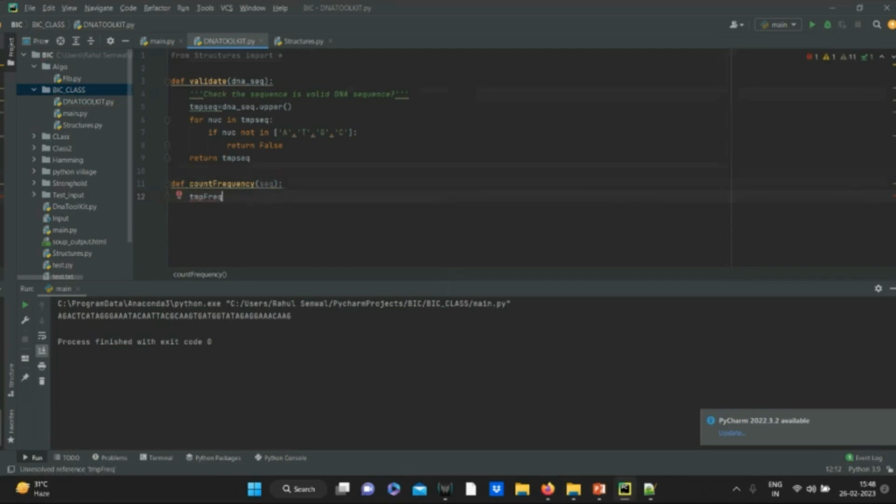Initially, the frequency of ATGC will be 0, so A is 0, T is 0, G is 0, and C is 0.